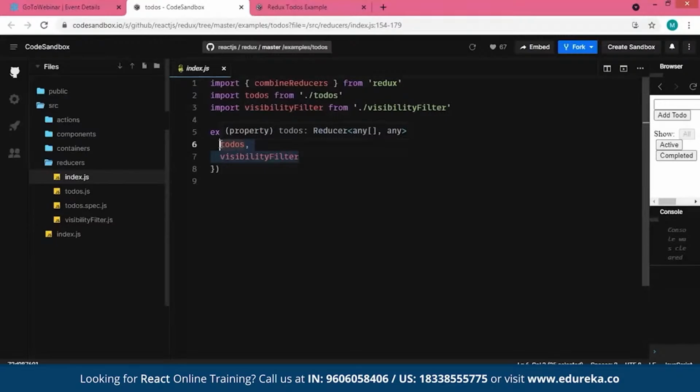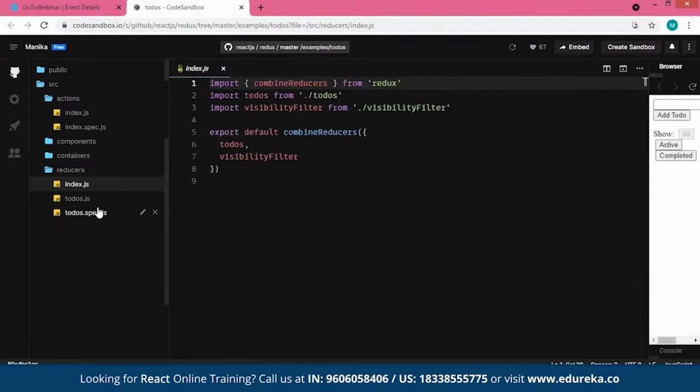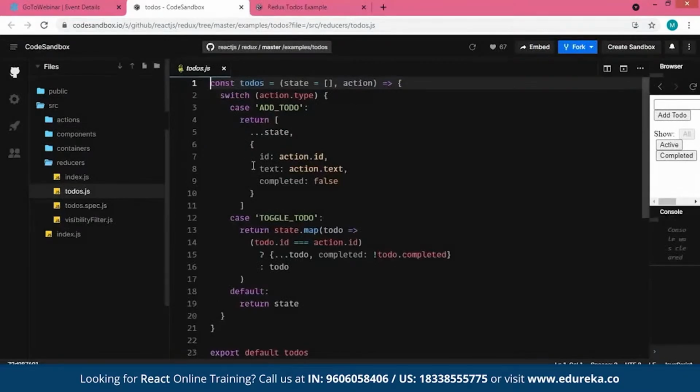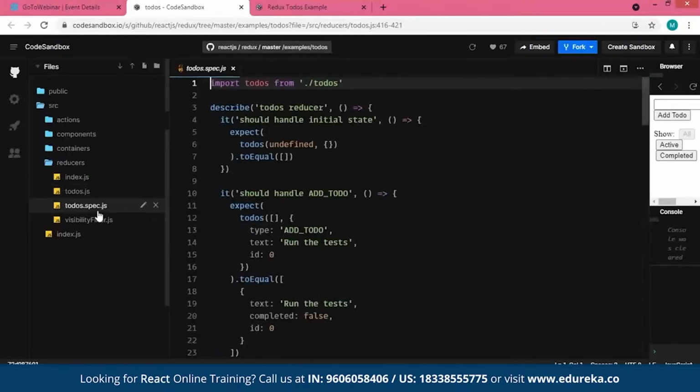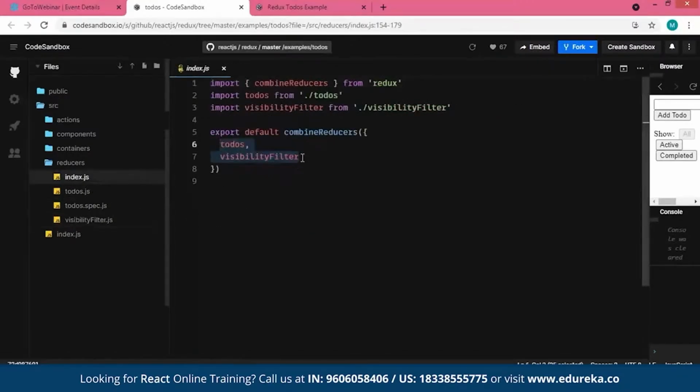Now, as we know, these reducers are basically pure functions. So other reducers, as you can see over here, are nothing but pure functions, which are returning something based on the action. So here you can see they are taking the action with the help of the ID, and then they are returning something with the help of the case. So they are returning the states, as we have understood earlier from the examples. And we will make use of all these reducers here by combining them.